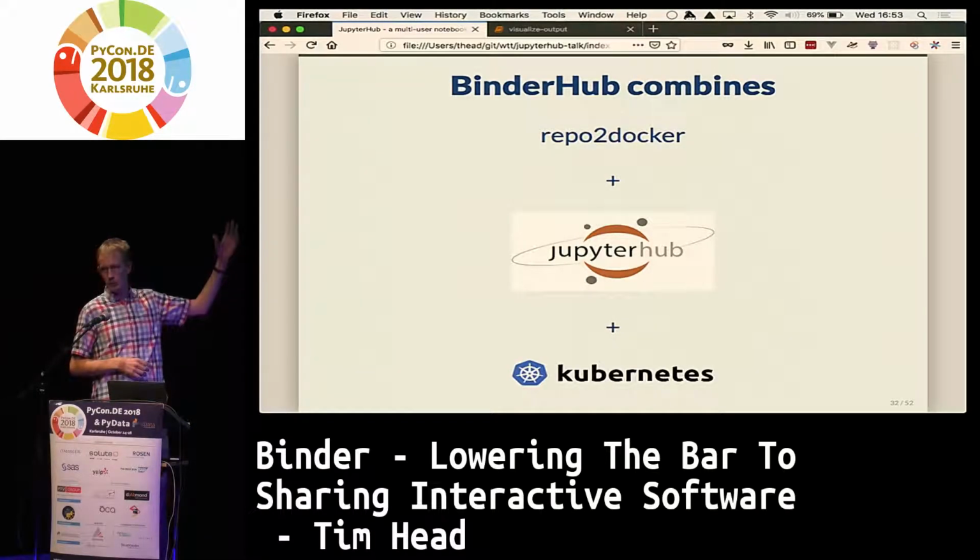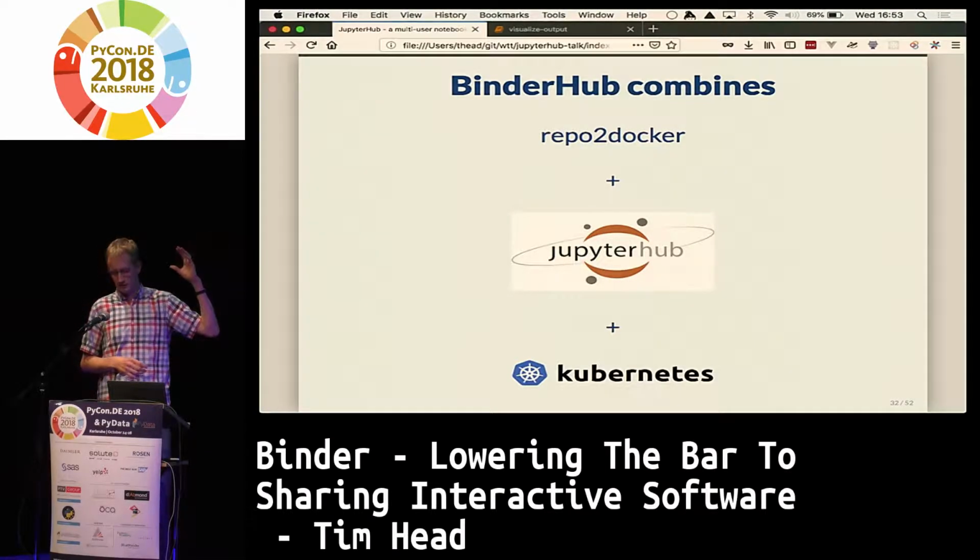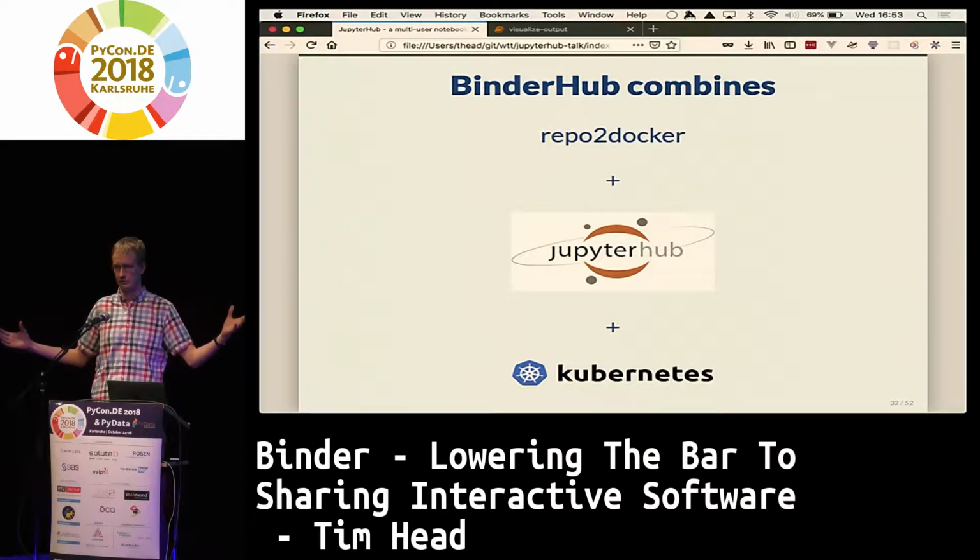And what BinderHub combines is three bits of open source software: Repo to Docker, which takes repositories and turns them into Docker images, JupyterHub, which is a multi-user Jupyter Notebook server, and Kubernetes, because we have lots and lots of Docker images and Docker containers that we want to run and orchestrate, auto-scale the cluster, etc. So we give that job to Kubernetes.